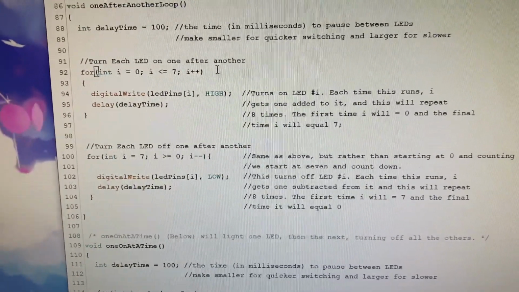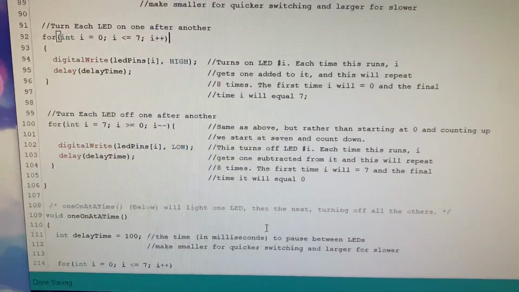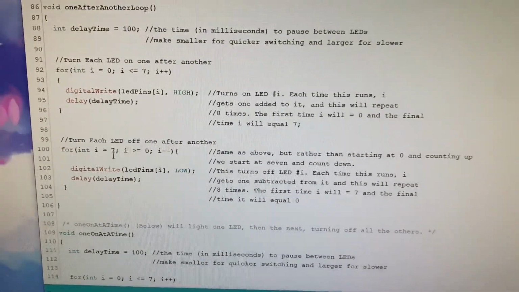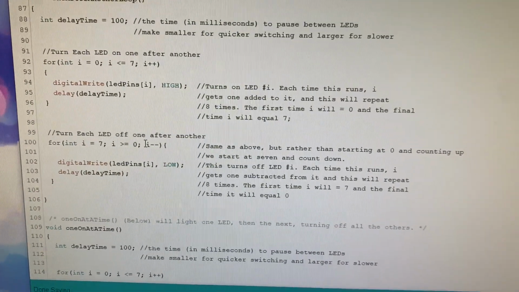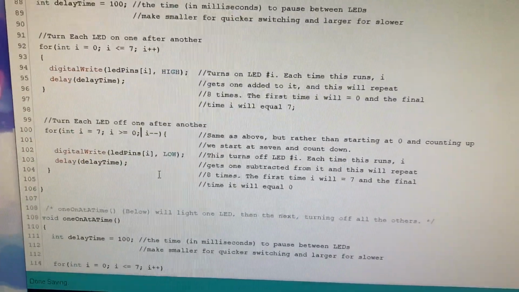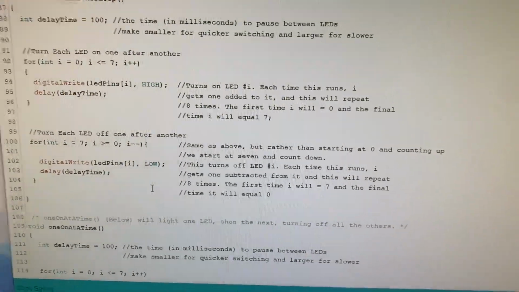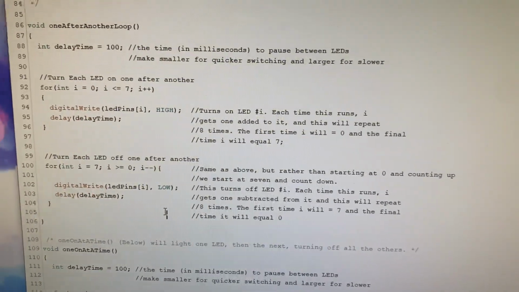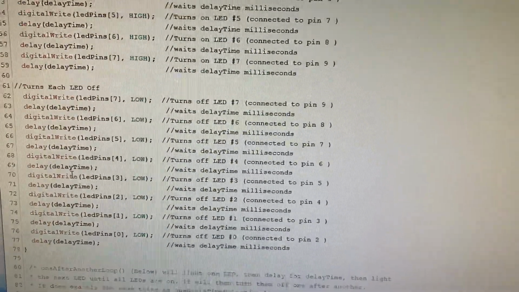Once the value would go up above 7, then this code would stop right there, and then we have another code that will then determine that if I is equal to 7 or is greater than or equal to 0, it will then subtract a value from variable name I, and then it will determine that it's going to go ahead and turn those LED pins to low, essentially turning them off in the reverse order, giving us the exact same effect as the last pattern, but it only requires these 2 lines of code as opposed to having to write each individual pin in the previous one.